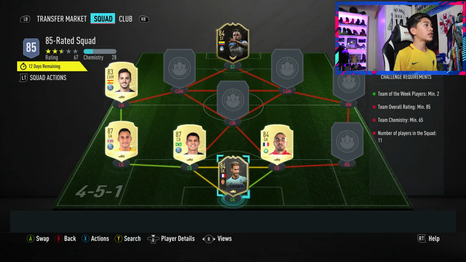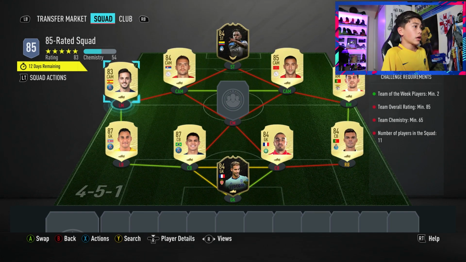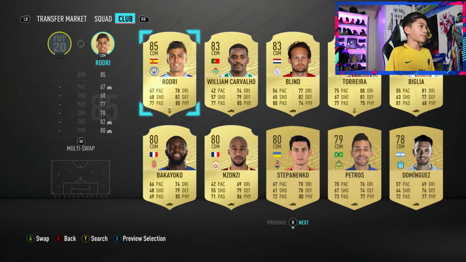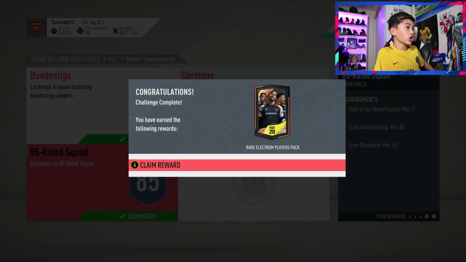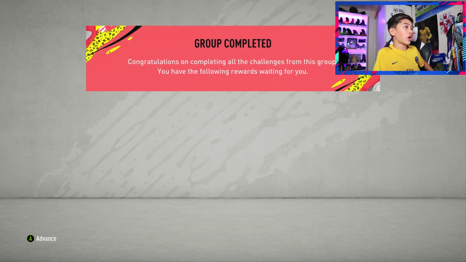So now, guys, you need two team of the weeks, team overall rating 85, team chemistry 65, and number of players in the squad 11. So then we put Tadic in here, and then the next one is Daley Blind. Yes, let's see, not bad at all. We get a rare electrum players pack for that. Bundesliga, Lewandowski, group completed. There you go.